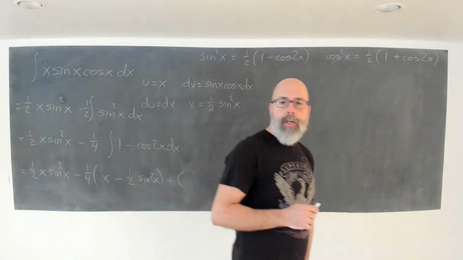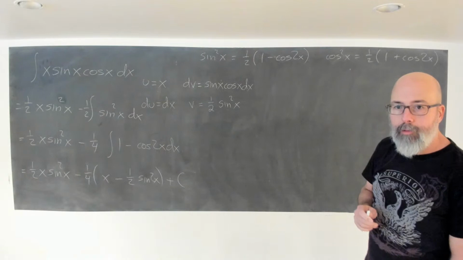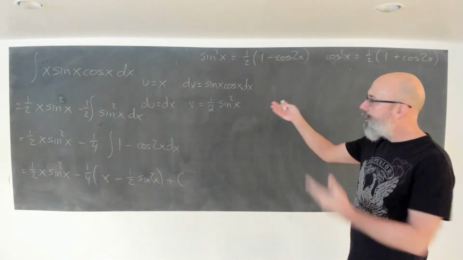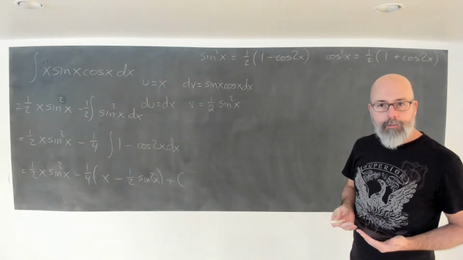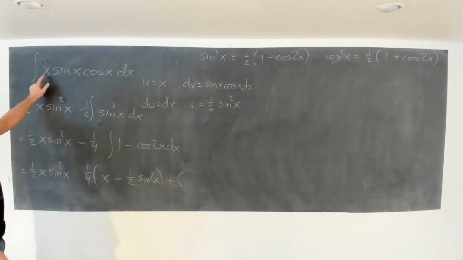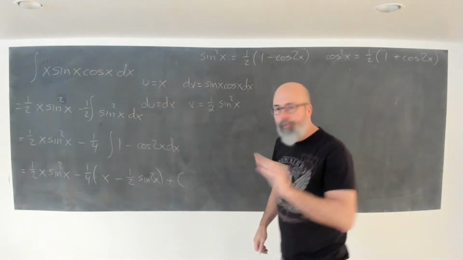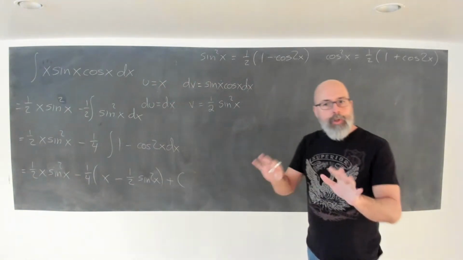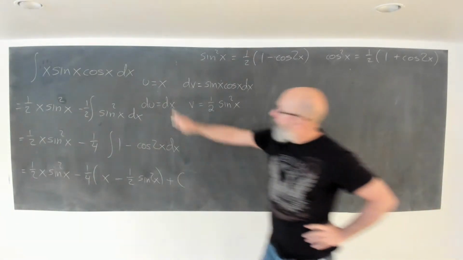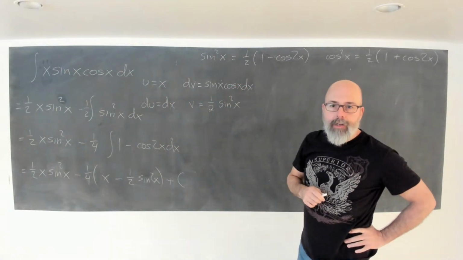How do we know which values to give to u and dv? Experience is the answer. Lots and lots of exercises. It'll come naturally. In the beginning, you do something, it's not working, you try something else. Here, the idea was, if we can get rid of the x, the integral is easy. Well, let's not say easy. If you can get rid of the x, the integral is doable. How are you going to get rid of the x? By differentiating it. So that's why you let u be x.